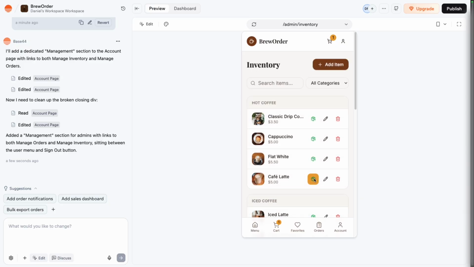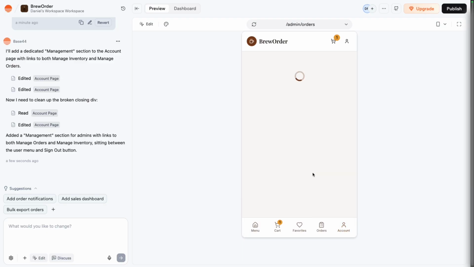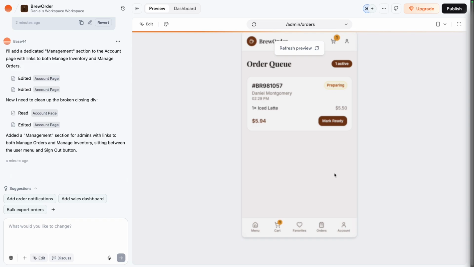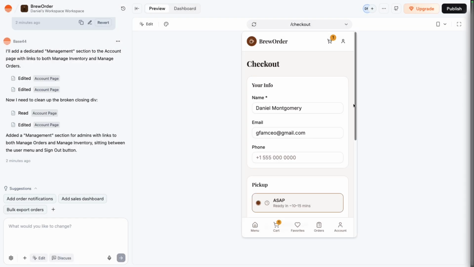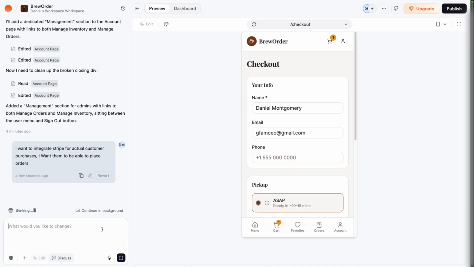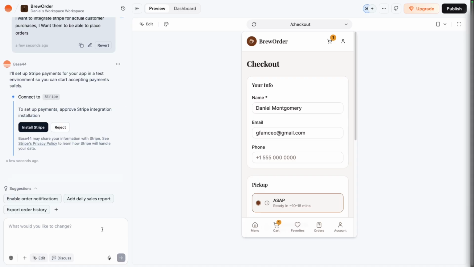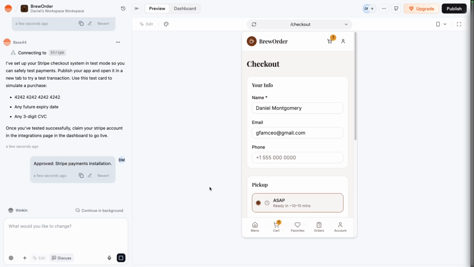So we have the ability to order. We have the ability to favorite. We have the ability to reorder from past orders. We have the admin now. I think we can go ahead and start adding the Stripe integration. Let's integrate Stripe. And since it's my first time, I'm just going to ask Base44, how do we connect it? Okay, it's going to walk us through the setup. Okay, everything's configured already to use a Stripe test sandbox.